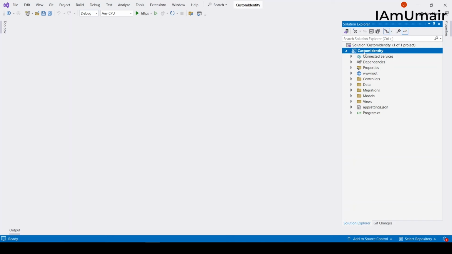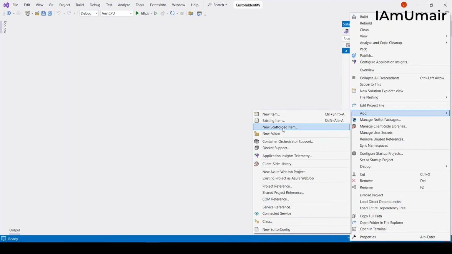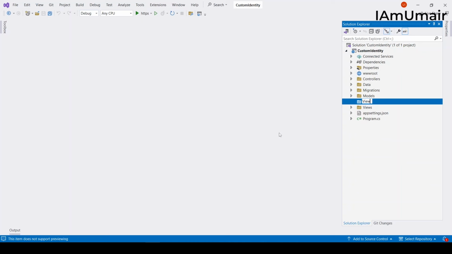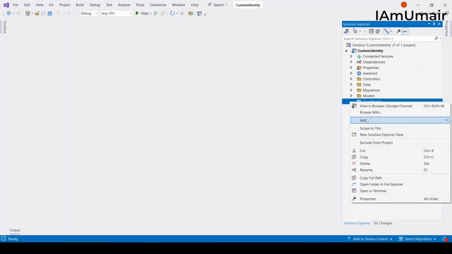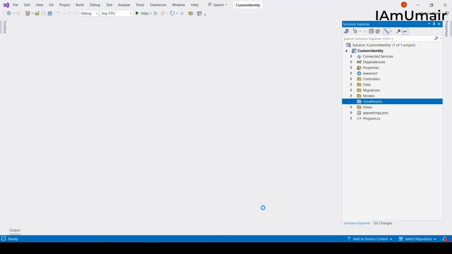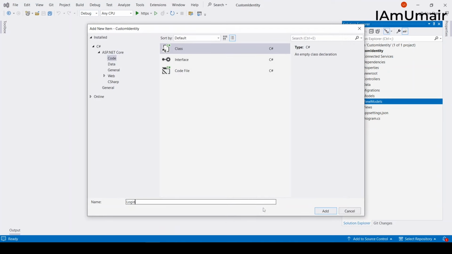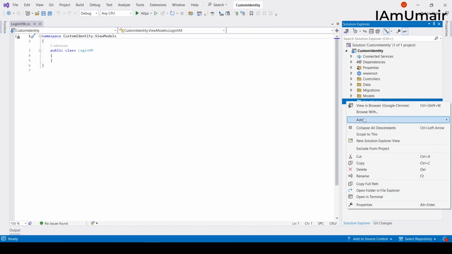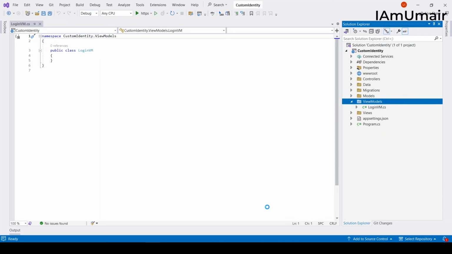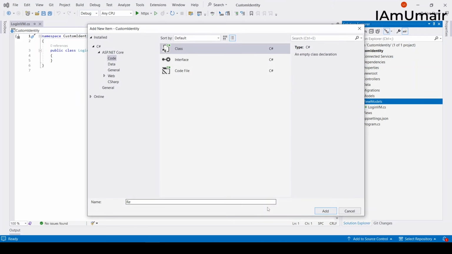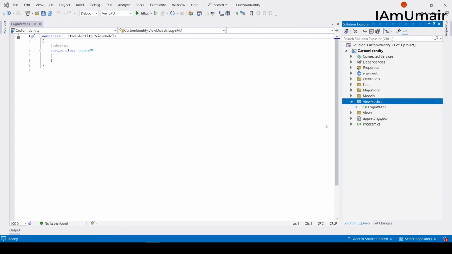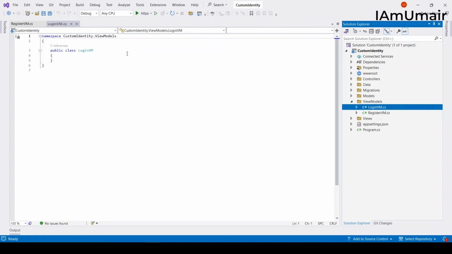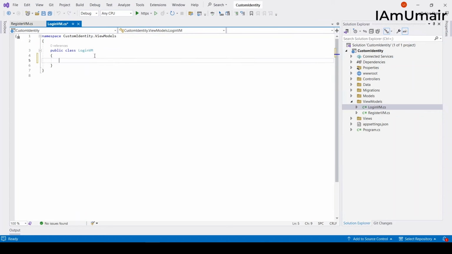Now I will add a new folder, ViewModels. Here I will add two new classes: LoginViewModel and RegisterViewModel. For login, we will have three properties.